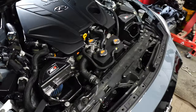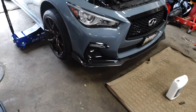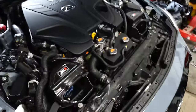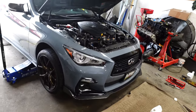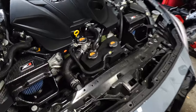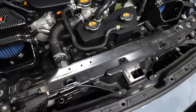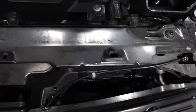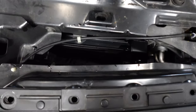All right, so we got the coolant fluid done. The car is ready to go. Steve is going to go ahead and install the bottom piece, the side trims, and the front trim duct lip. Then we'll turn the car on and see how it is. I'm pretty sure it will be good to go. This is the final look of the Alpha AMS coolant expansion tank, and the final look of the Z1 Motorsports heat exchanger.